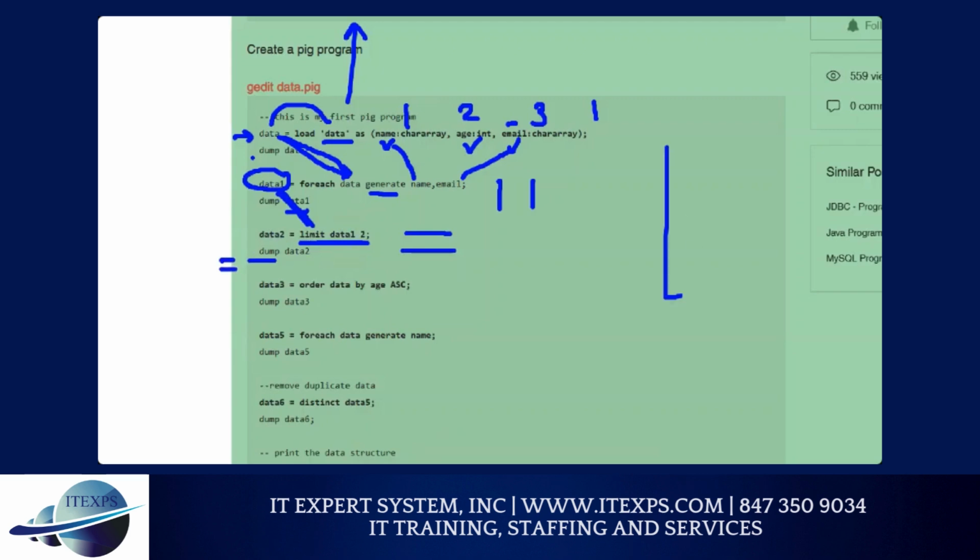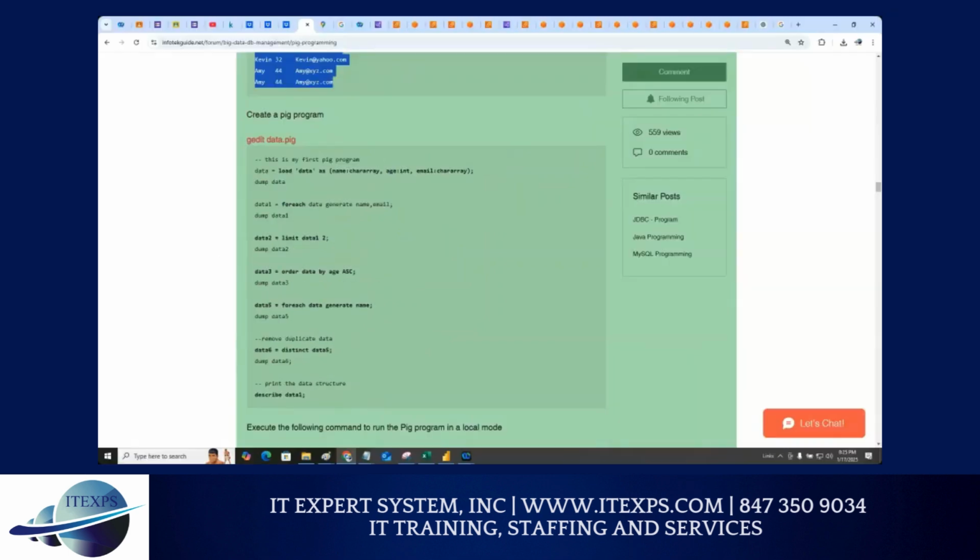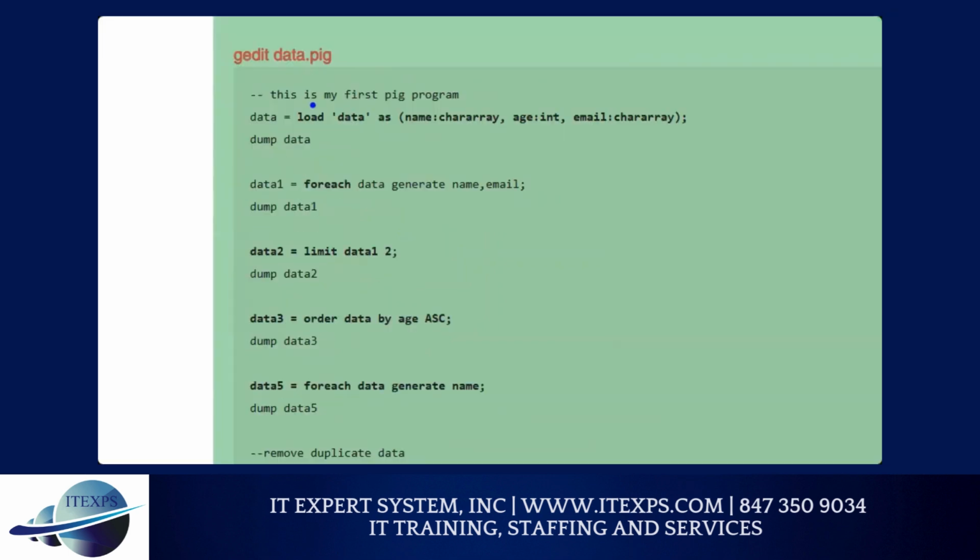So if you have 50 billion rows, and you want to limit to 5,000, you just use limit on that file and then 5,000. So it will limit to 5,000. Here, this command, load data, helps you to select columns. This command helps you to control how many lines you want to see. Instead of 2, you can have 10, 100, whatever you want. That will control the rows.